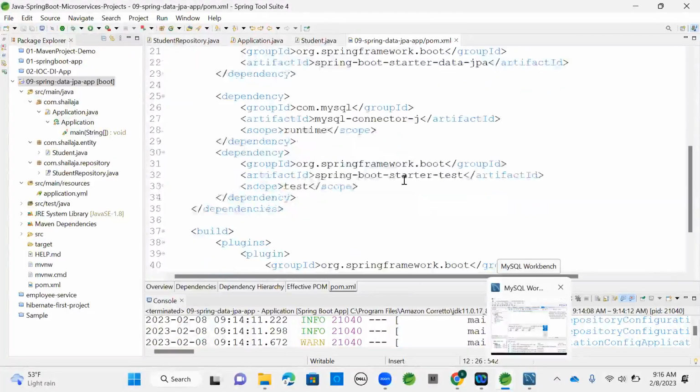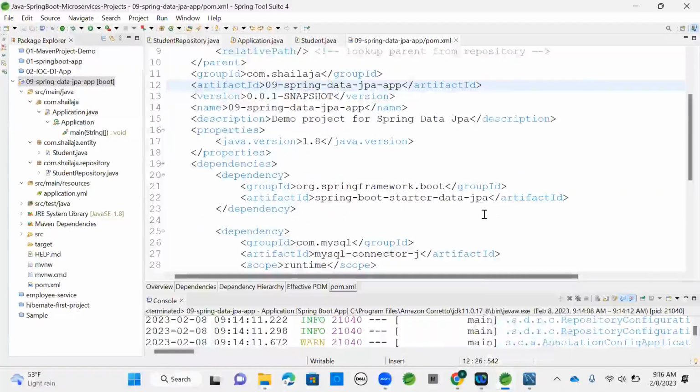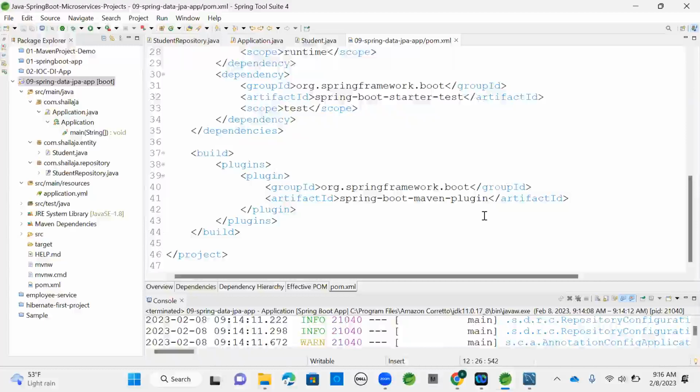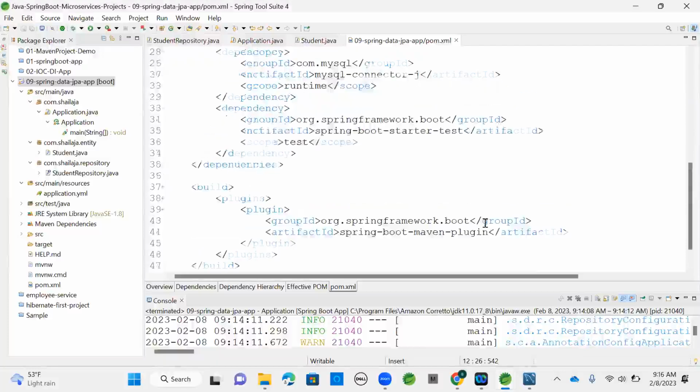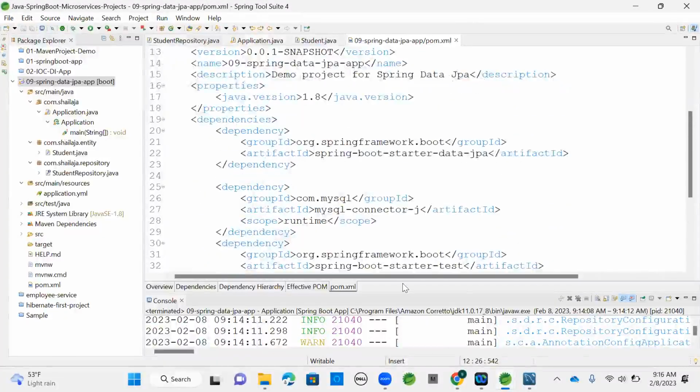The only thing is, I think her data source properties are not loading to create the data source object. That is one issue. Then only you will get that URL problem. It is saying that the data source URL is not available to create the data source object. So do one thing, package your project as a zip file and send it to me. I will run that on my laptop. We have another approach also. If we remove the CJ and try the older MySQL URL, then it will work.